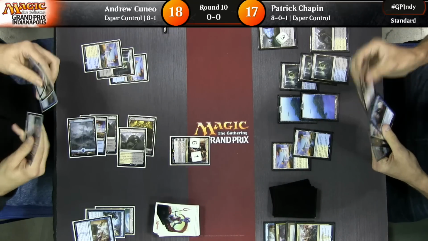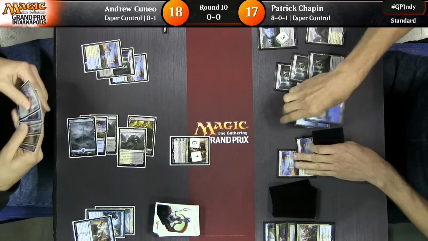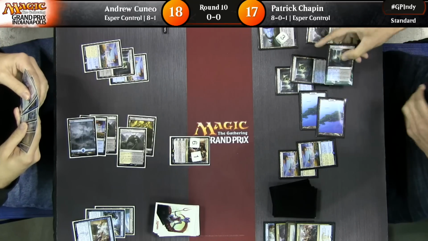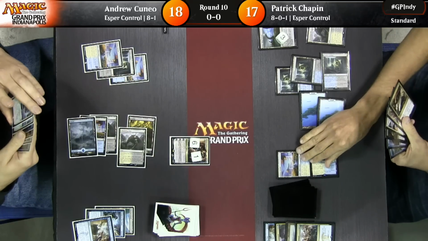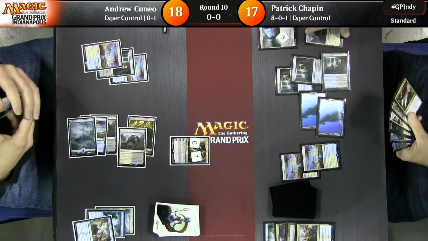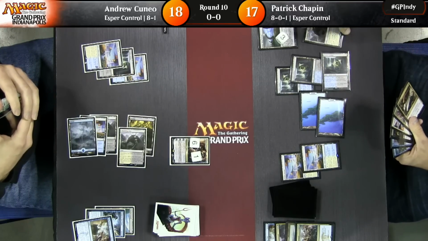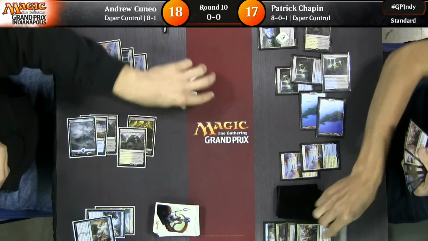Yeah, Narset Transcendent, I feel like, is the card that Andrew's been playing more than most people. He dabbled with it a little bit in previous seasons in some of the control lists he was playing with. Two in the main this time around. Yeah, at Pro Tour Born of the Gods, I had Narset in my sideboard, which was a pretty good sideboard card against a lot of the control decks at the time, where you just needed to protect it from a Hero's Downfall basically for a turn, and it would end the game.